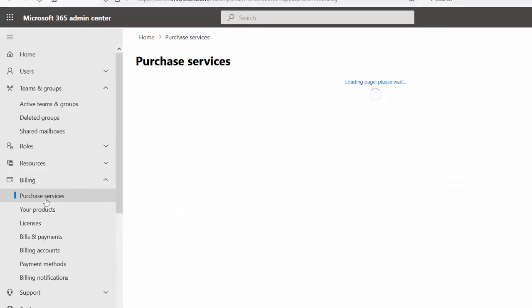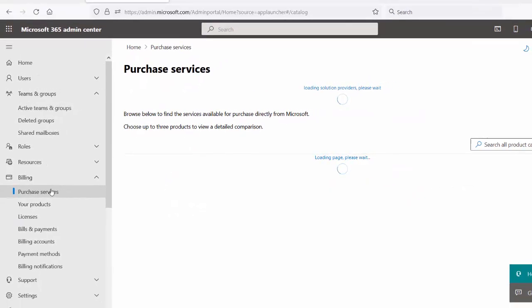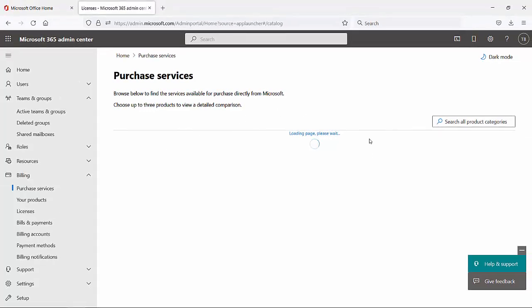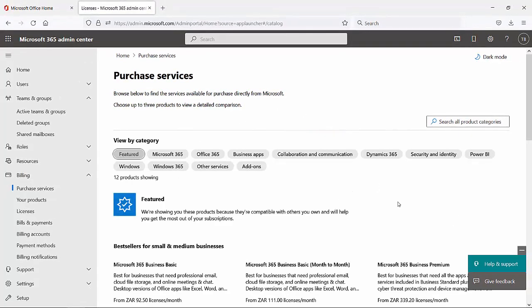So I can go here to purchase services if need be, and I can go and purchase a license of sorts here. And if I don't see it on the initial page, which is taking forever to load, you can go around and search for it. Normally, in most cases, I have to go around and search for it. So it's going to be cheaper, quicker to go and do it yourself if you know what you're doing, of course. All right, so let's go look at the list again.